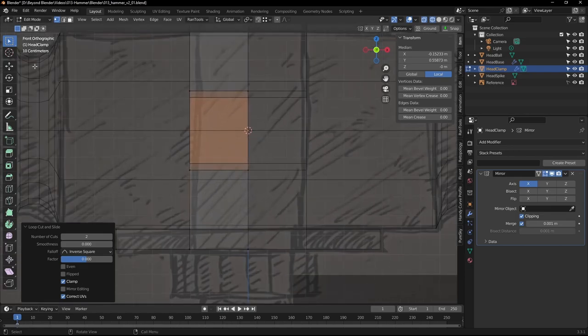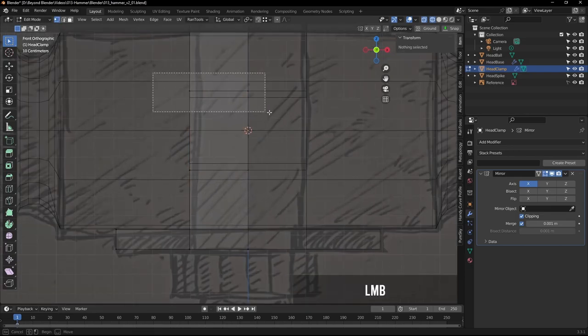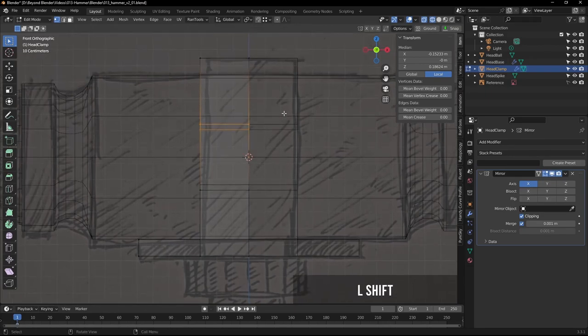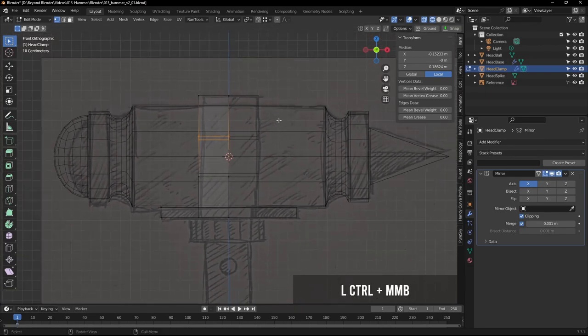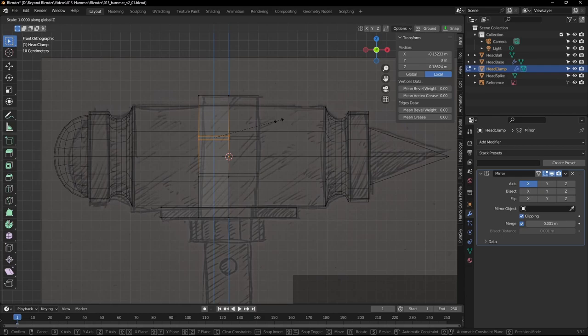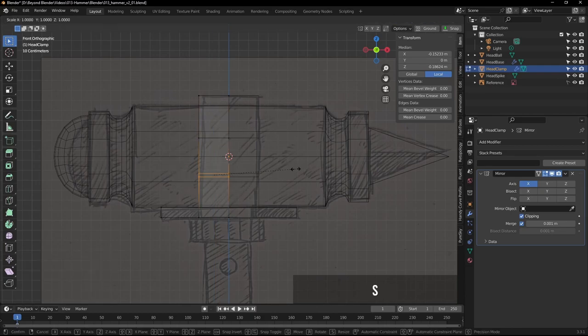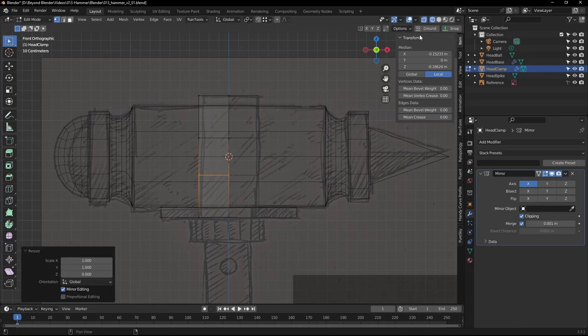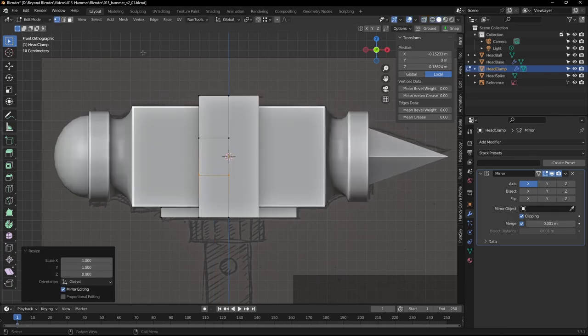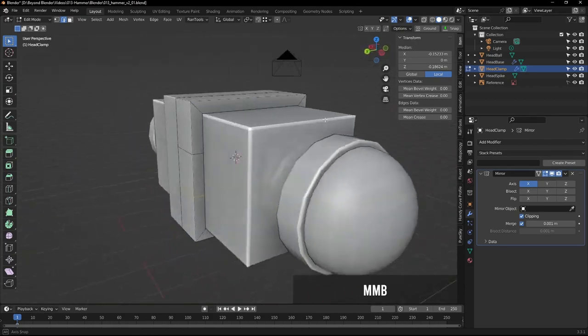You could actually delete the other side of the cube, of that clamp as well, and turn on the Y axis on the mirror modifier. That would just save you having to do the other side as well. So select those vertices and then press S, Z, 0. And that will make sure they're perfectly flat now, like that.